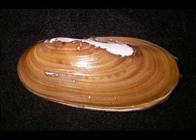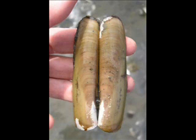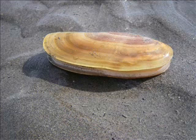This group of clams is in a family called the Pharidae, within a superfamily called the Solenoidea. That includes the jackknife clam, Solen sicarius, which we don't have here in Alaska. I'm not sure how far north it ranges, but we used to get these fairly commonly down in Washington. And what makes this family pretty unique in the clam world is that they actually dig.